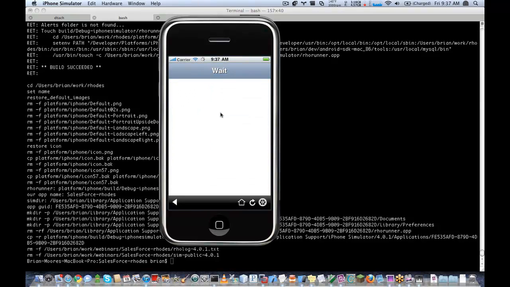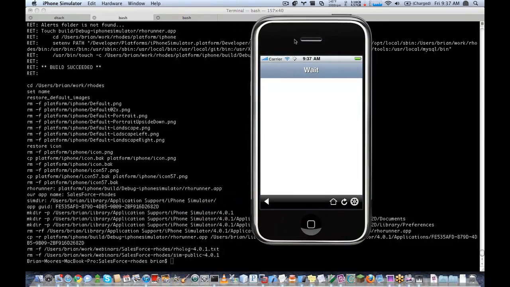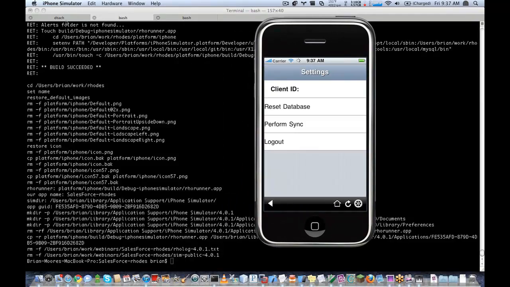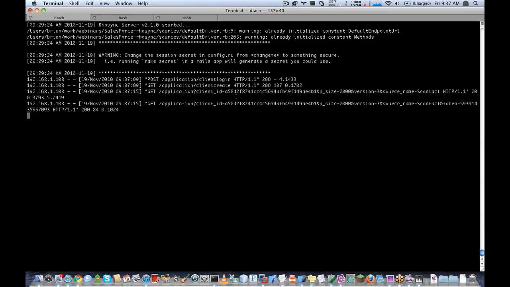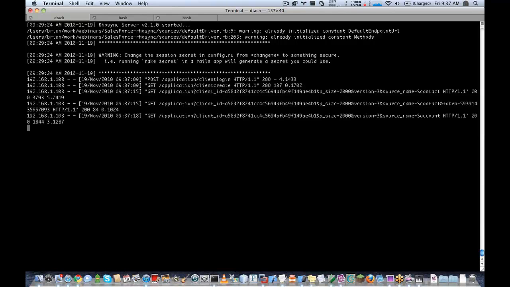So we'll hit login. So it says wait, so it's doing the login, and if we go to our RhoSync, we can see client login returned 200, client create, and we can now see the sync happening.